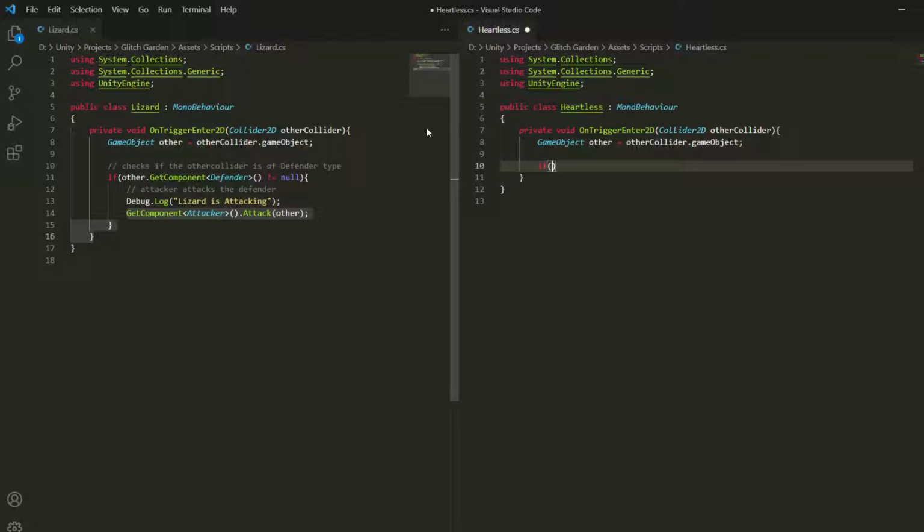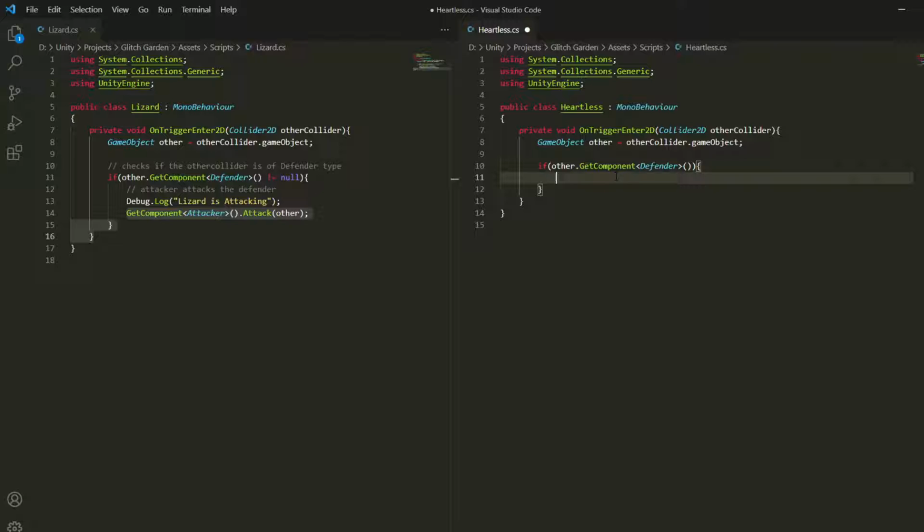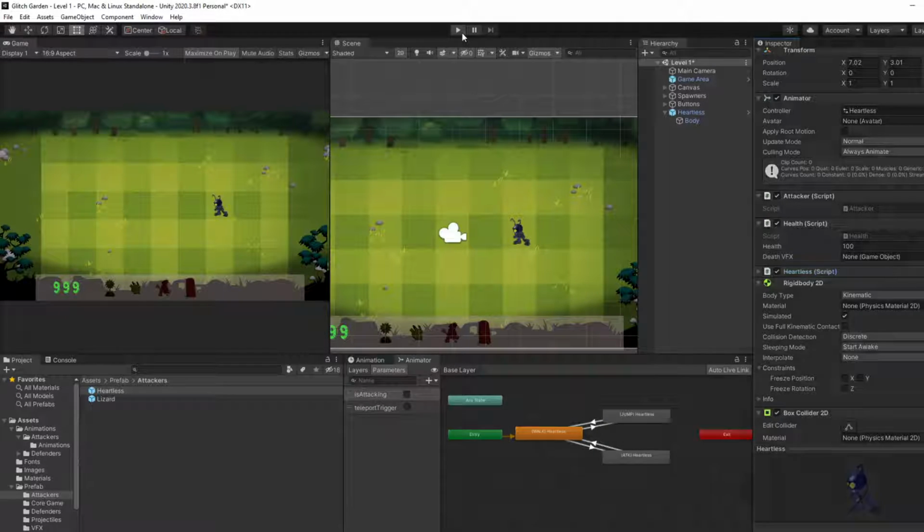And then if other.GetComponent<Defender>, I guess if it doesn't pass in null, then it should be fine. Now we can just go right off the bat. GetComponent<Attacker>, then Attack(other). It's kind of the same though, but let's see.